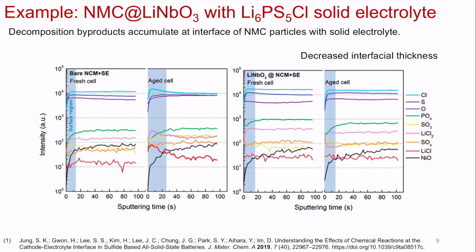To make it easier for you, look at the aged samples. There's a lot of data on this one plot. What are your observations for the count of NiO species? So nickel would obviously come from your cathode itself. It only occurs in the cathode. Lower for the coated cell? Lower. Oh, you mean in absolute quantity?